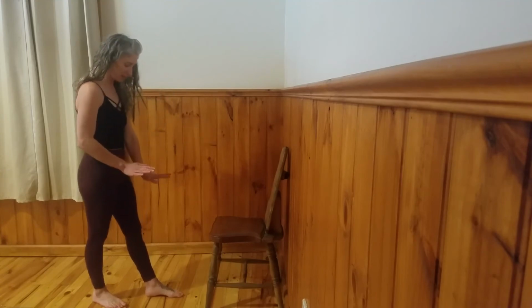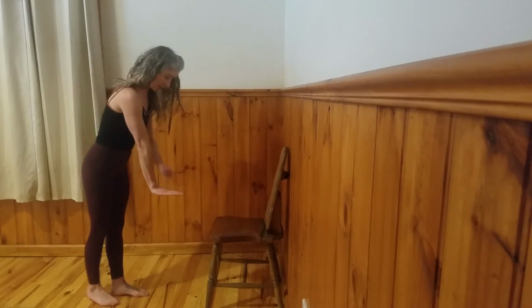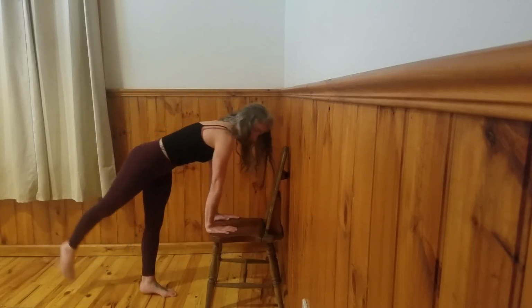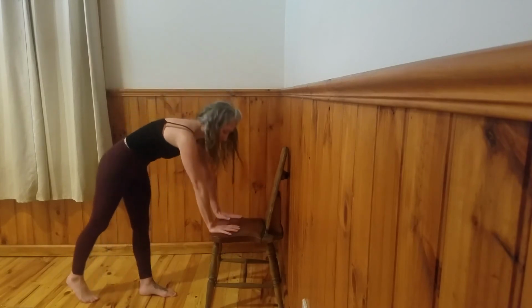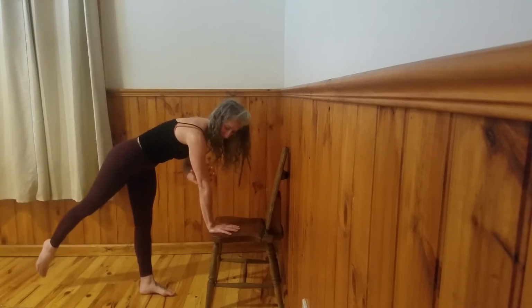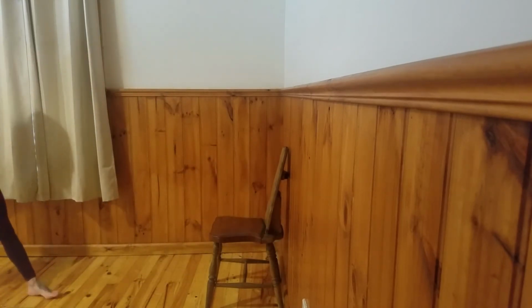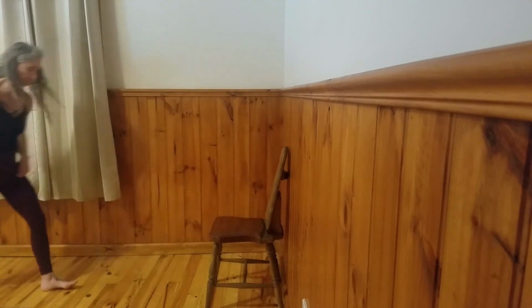So as I kick up, I'm going to kick up this way, and I want to imagine keeping on pushing my chest open that direction. So the minute when I kick up, if my weight, my shoulders, pass over my hands, that's where I'm going to fall quite heavily the other side. So instead we want to keep our shoulders this side of our hands and keep opening up our shoulders, if that makes sense. I will attempt to demonstrate here. So we're going to kick up from quite relatively far away, because we think about the fact we want to get our feet down to the chair as well.